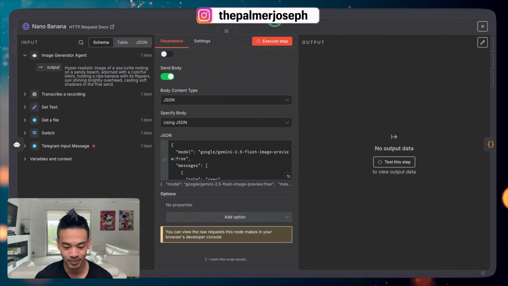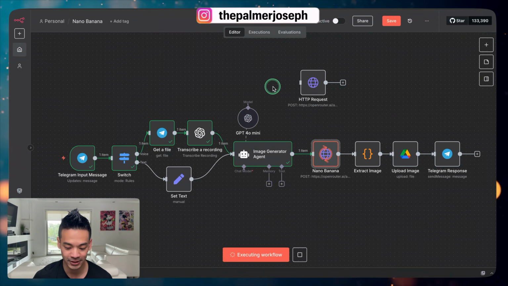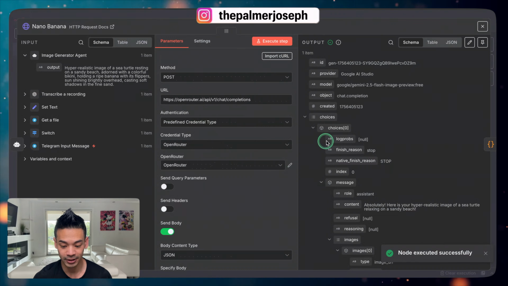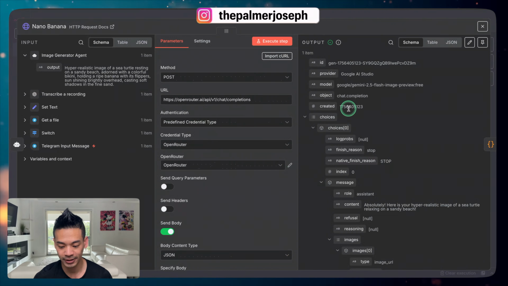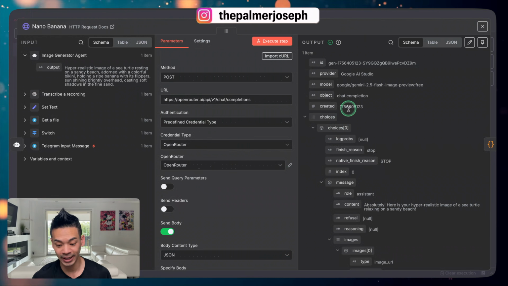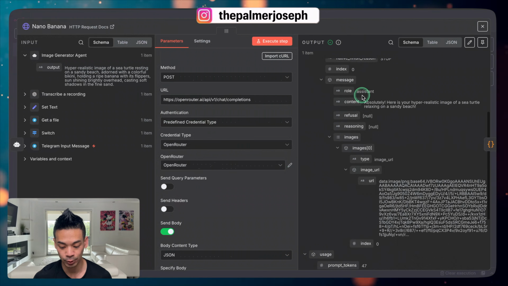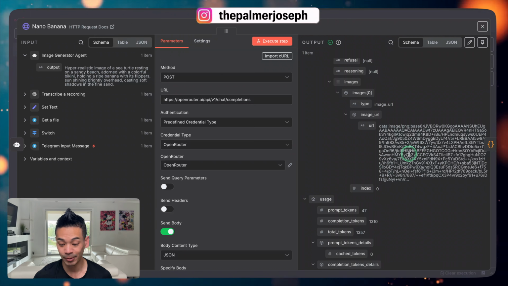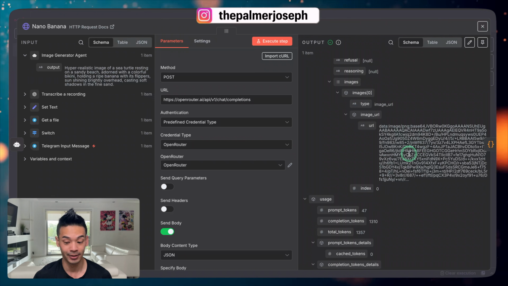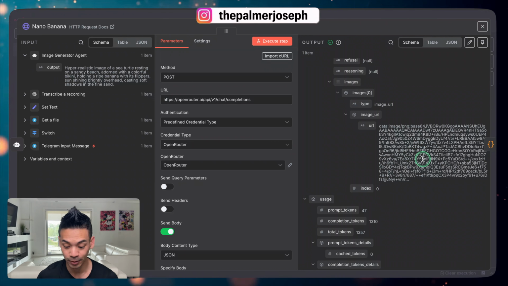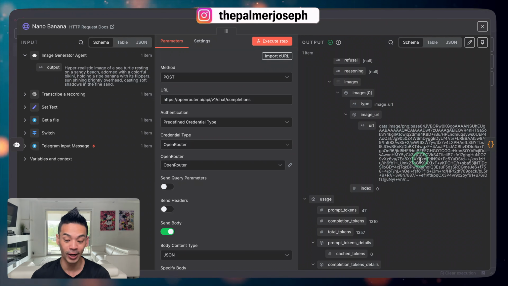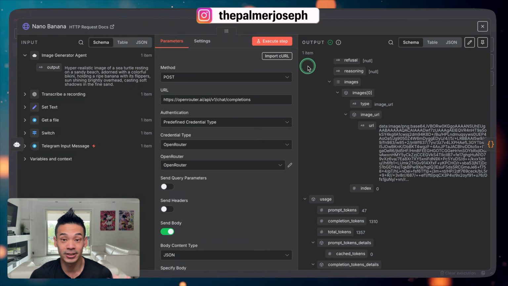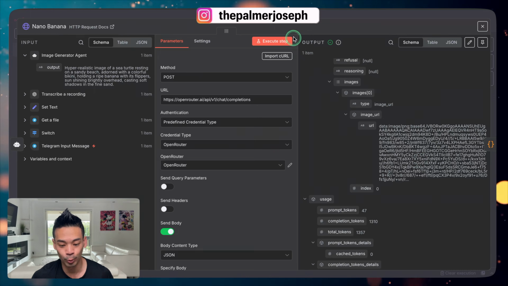Let's execute the step. It's going to take a quick sec, probably about 10 seconds for it to generate its image, so I'll come right back. Okay, so now it is done. Let's take a look at this mess that we got here. It has outputted and created an image, but if you scroll down, this URL right here is base 64 gibberish. I'm not going to tell you what this means because I don't. I have no idea what this jumble is. But anyways, it's important that you got an output. So we got that done.